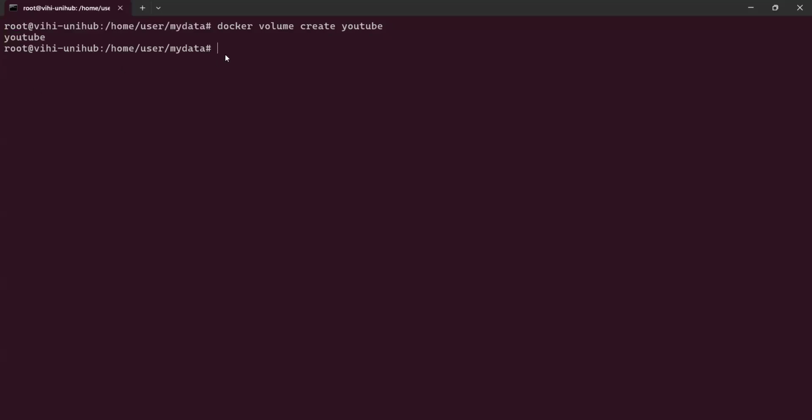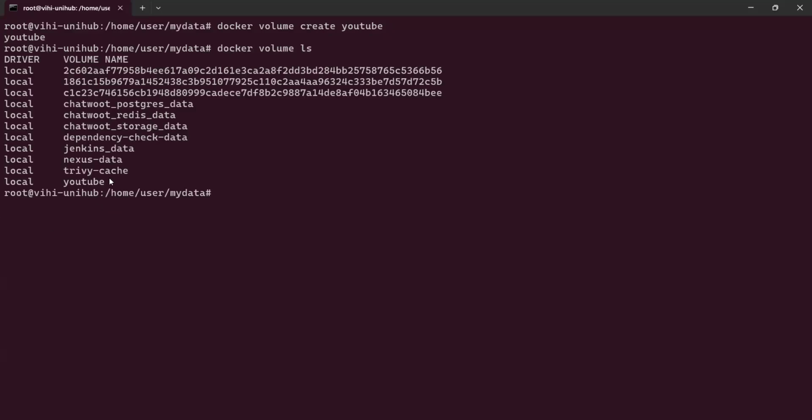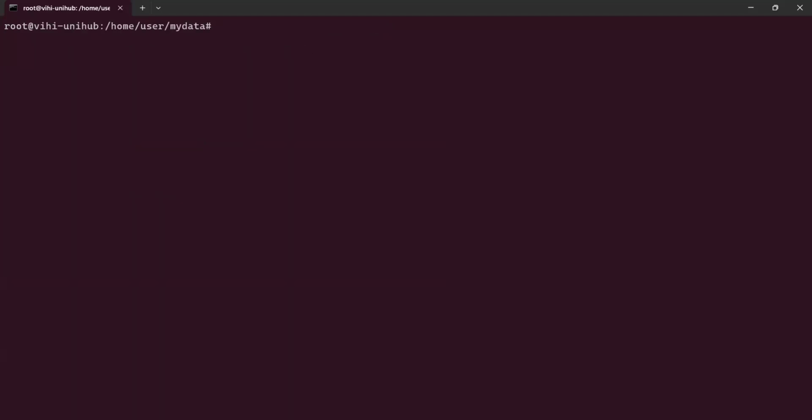If you want to check, you can run docker volume ls. Now you can see there are so many things. There are a few that I have already created. Now I'm going to map that particular Docker volume into my container. Again, I need to create a container called test2 from the same image.